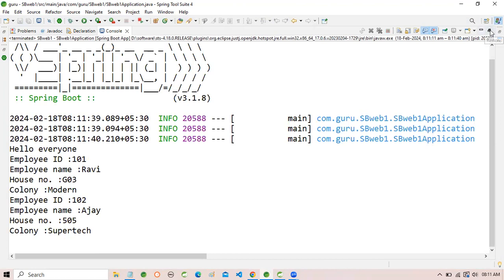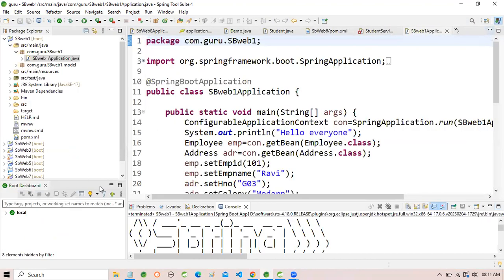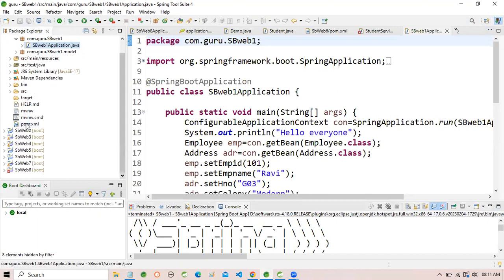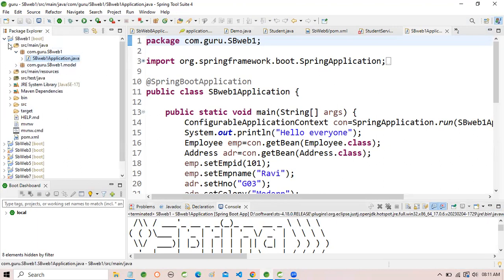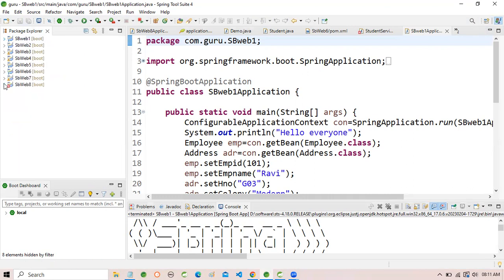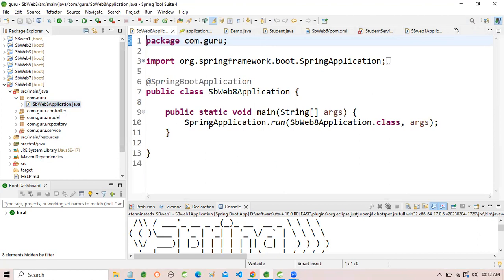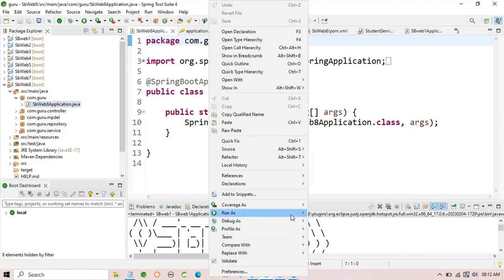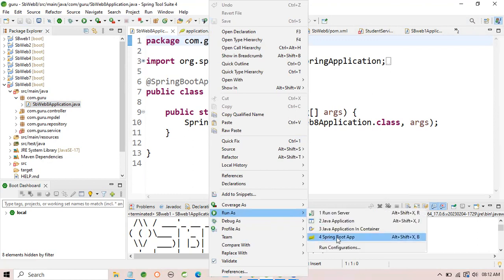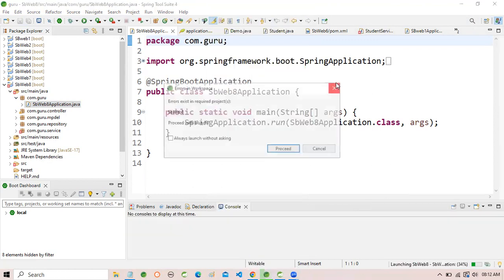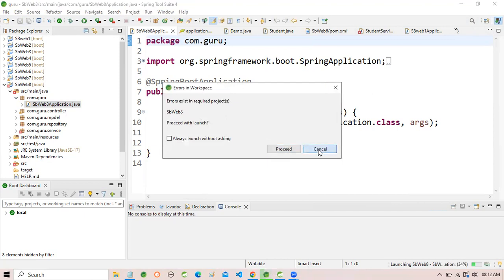It's working. But if you want to execute the last project, it's not possible because it has an error.